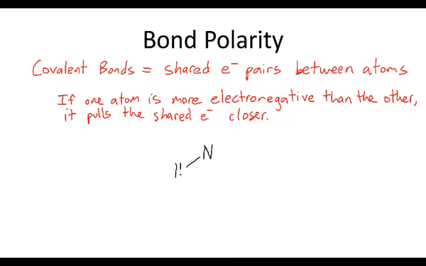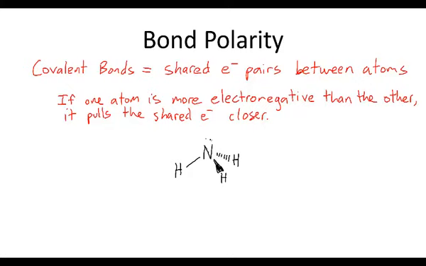So for example, in NH3, which we just looked at, we have nitrogen bonded to 3 hydrogens. So how do I know which one's stronger? Nitrogen or hydrogen? Just look on your periodic table. I gave you the electronegativity values, so use the periodic table. A lot of people made mistakes on the skill checker just because they didn't look at the periodic table.